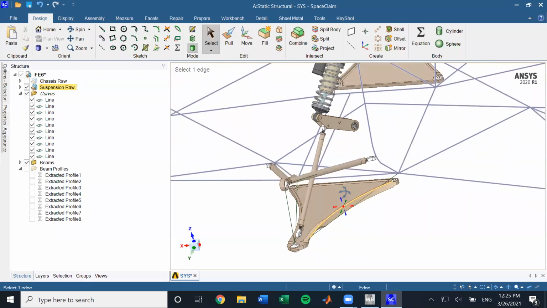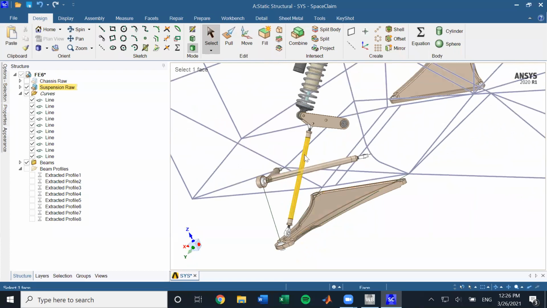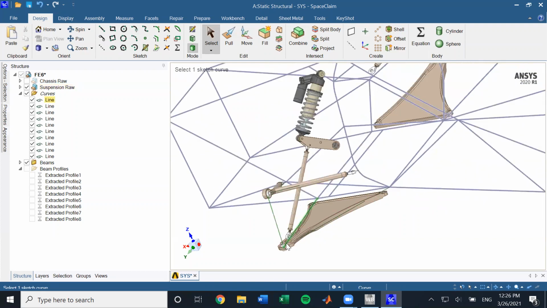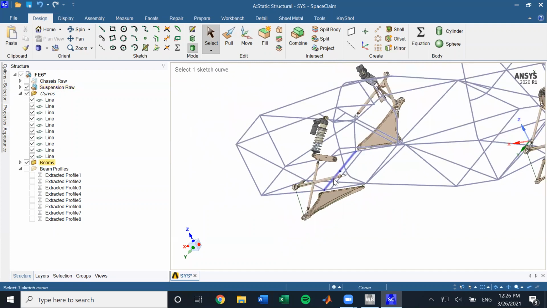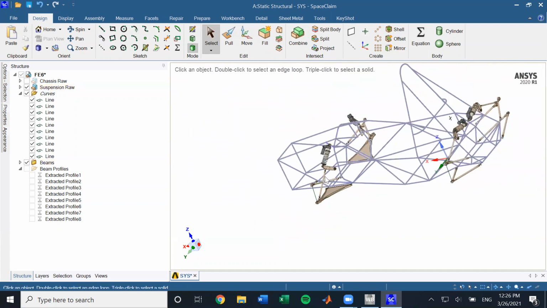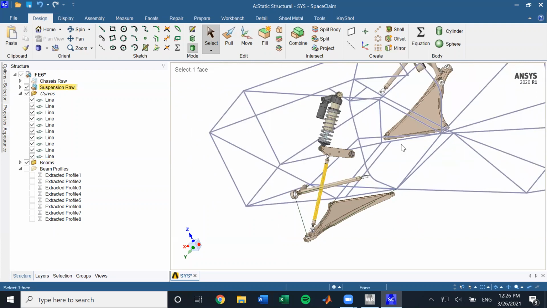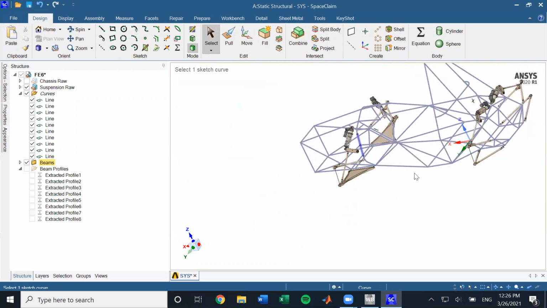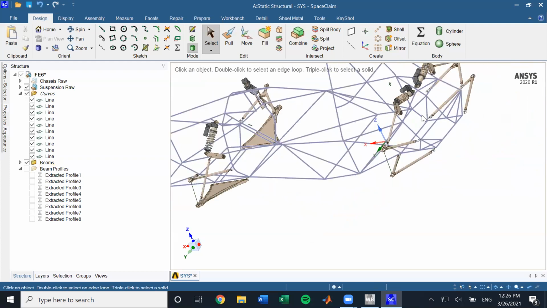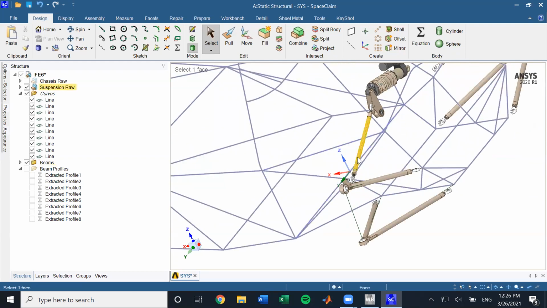So again, as I said, we don't need to create the push rod, rocker, or shock in the front because we're just going to consider it as direct acting. So it's just going to go as a spring member within the next module from here to the right pickup point. And that'll all make sense in a bit, but the important part now is we're done with the front. That's all we need right now from the front, but we're not done with the rear. So we're actually going to create this push rod and this rocker in the rear.